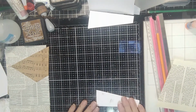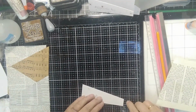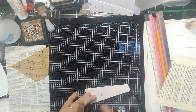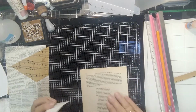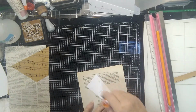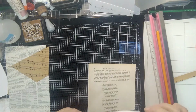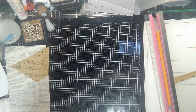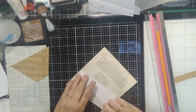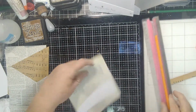So we're ready for our last pocket. This is the smallest one. This little pocket is 2 inches this way, 3/4 of an inch this way, 5 inches this way. We're going to put it on here and glue. We're going to make a turkey and dressing and all the fixings, and whoever comes gets to eat. Now this page is just a little bit short for the length of this pocket, but that's okay, because I'm going to show you what we're going to do with it. It's on the front, and I tend to not decorate these a whole lot, because we're going to put tags in there.